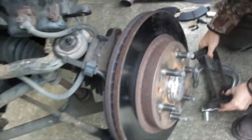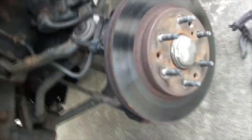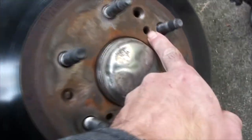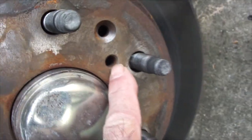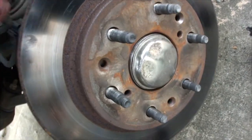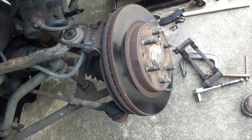Now, we got lucky here because a lot of times the rotors will be rusted on and you have to beat them off, or you have to use these little holes here to drive a screw in. Actually, this one right here, if you can see, it's got threads in there to drive a screw in and pretty much push it off. But in this case, it actually is loose, so we got lucky with this. Oh, shit. It is hot.